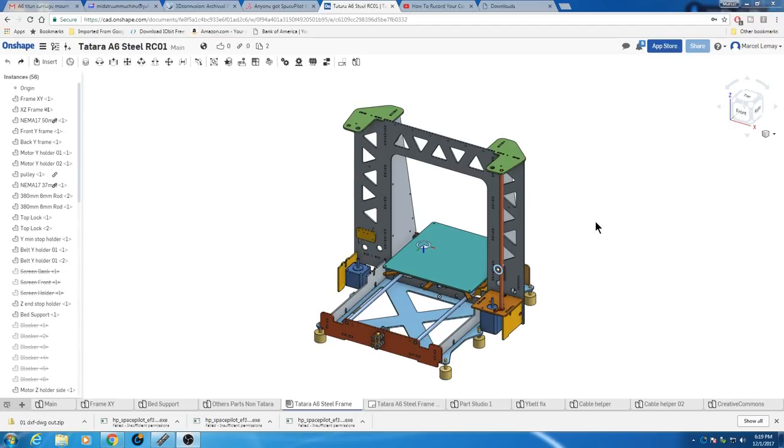And I had mentioned to him that in order for me to put my Anet A6 parts on, I would need to buy longer rods, such as the rods on the Anet A8. And then he offered to design one for the Anet A6. So I was pretty grateful about that. And so this is the frame. And let me just spin it around.